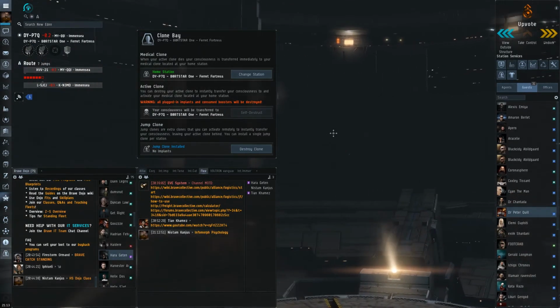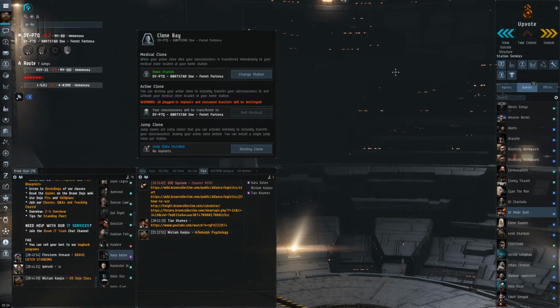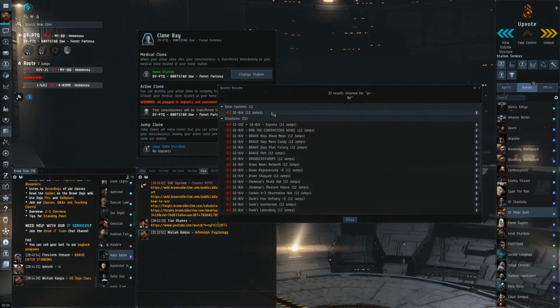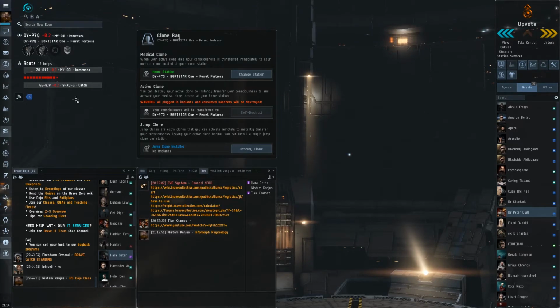This is great because when you are somewhere else, for example, I am currently in DY tank. This is our collection stage right now. And if I want to get to GE tank, it's a lot of jumps. Oh yes, it is. It took me about an hour to fly out here. Exactly, it's not a pleasant way. Oh, it's only 12 jumps, but it's still quite a long way.